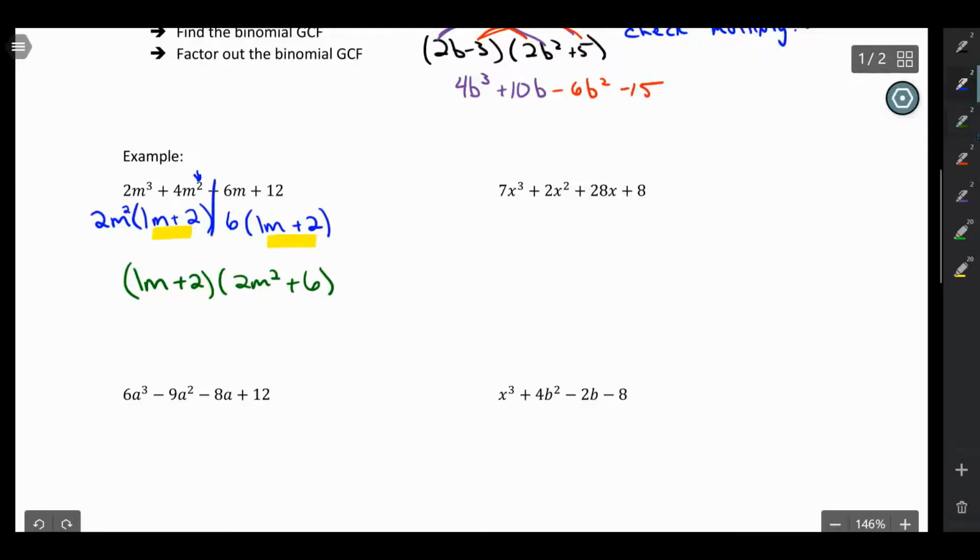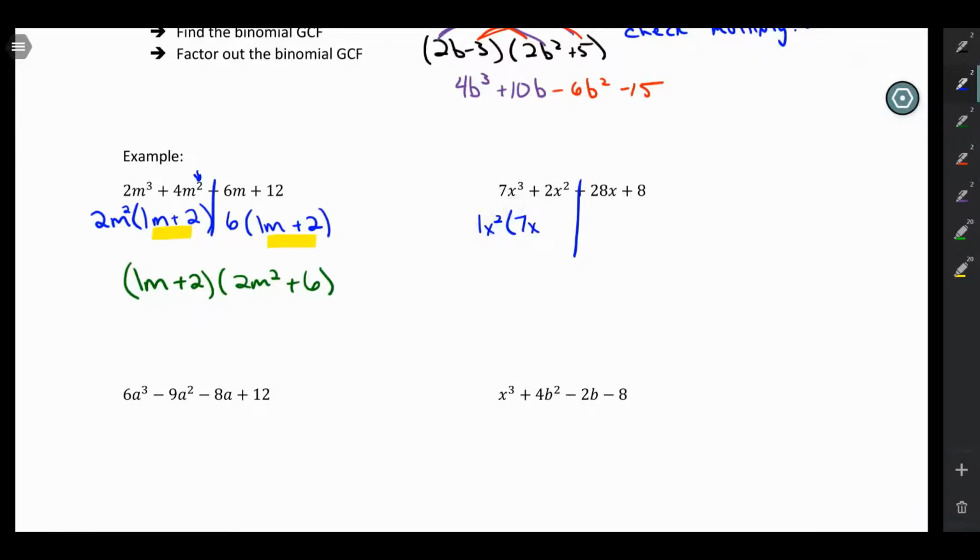Let's do another. Split it in half. Take a look. Any common numbers between 7 and 2? There are not. 2 does not go into 7. So the greatest common factor will only be 1. And then I take the least number of x's that I see and divide it out. 7 divided by 1 is 7. Still need one more x.